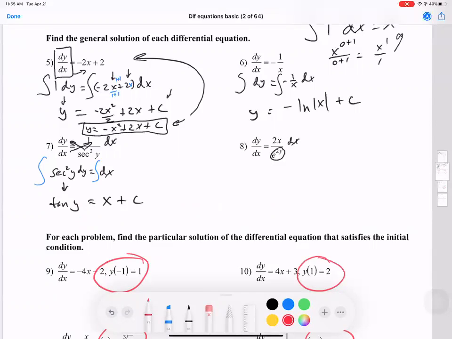We're not done here. This isn't my particular solution. We are going to go ahead and solve for y. The way we get rid of y is we take the inverse, so tan inverse to both sides. So y is equal to tan inverse of x plus c. Please be aware that that plus c is stuck inside the tangent. You can't just kick it out, unless you have a rule, which we don't.